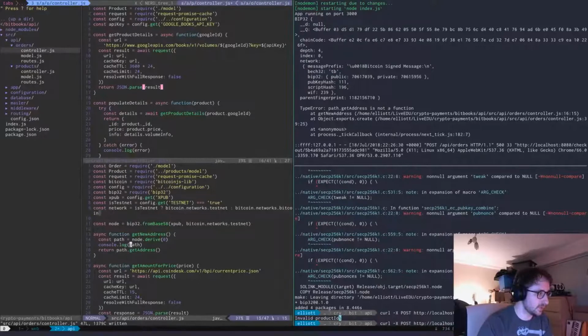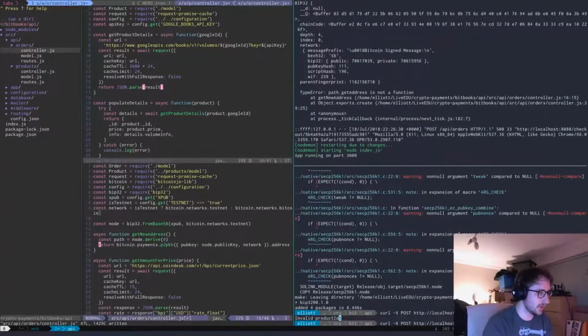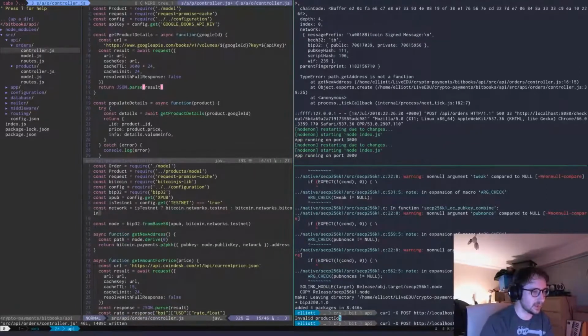So we'll just do return payments.p2pkh, pubkey node.publicKey. So this is the public key from the node, and we'll do network, and then we'll just get the address. Perfect. So that should be everything we need to do.